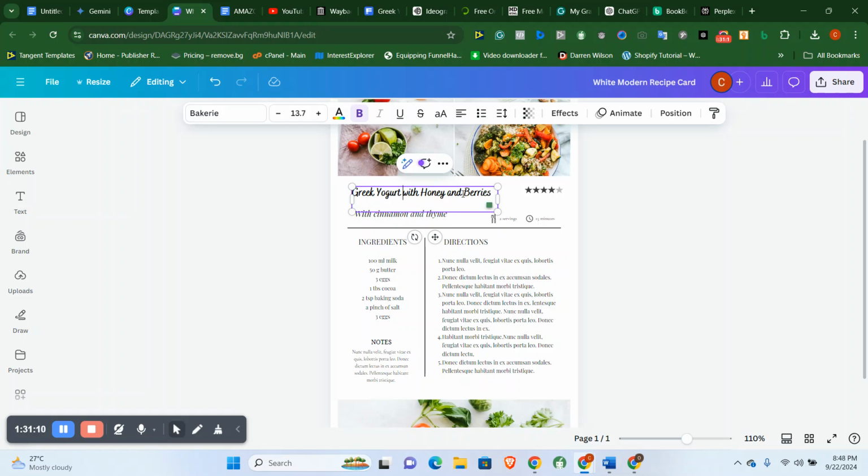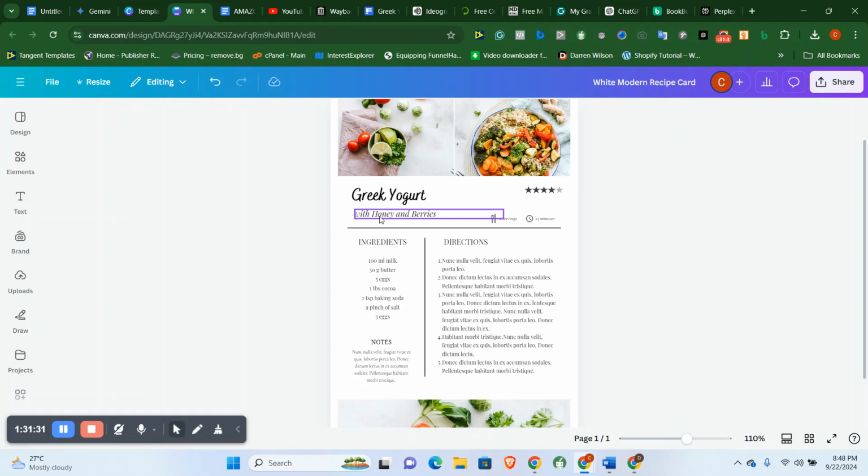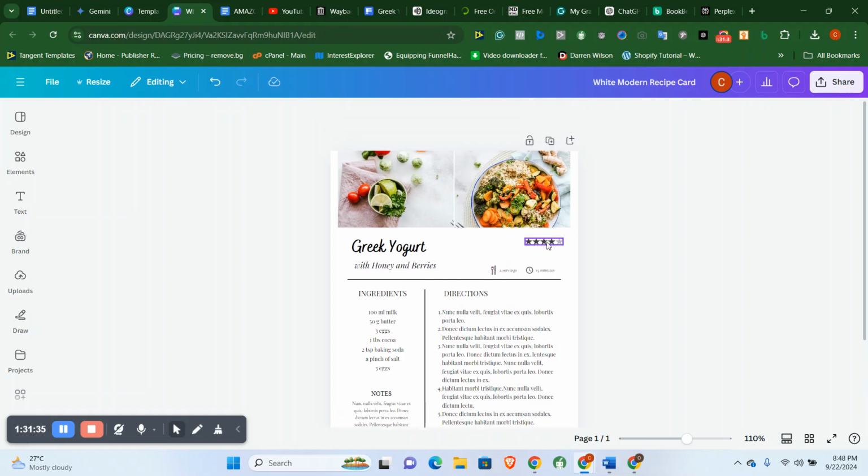The first font we made here was 20. So take it and cut this side off and paste this and then increase the size of this. Take it back to 20. Aha. So we have Greek yogurt with honey and berries. Very awesome.